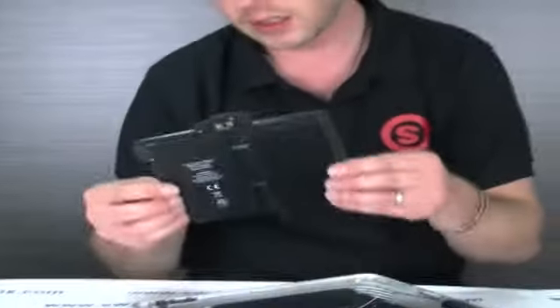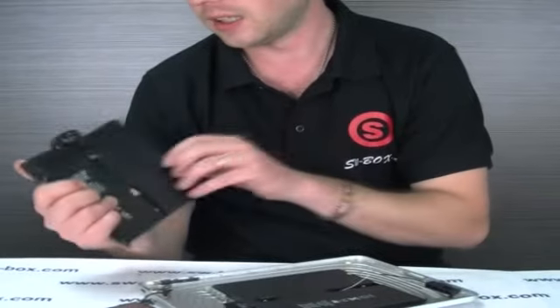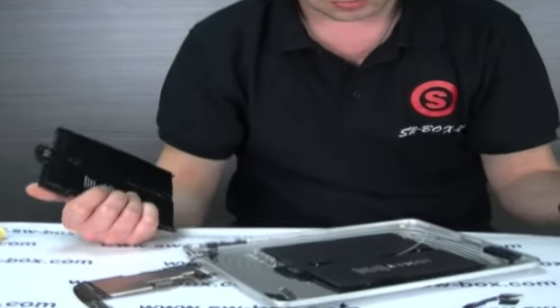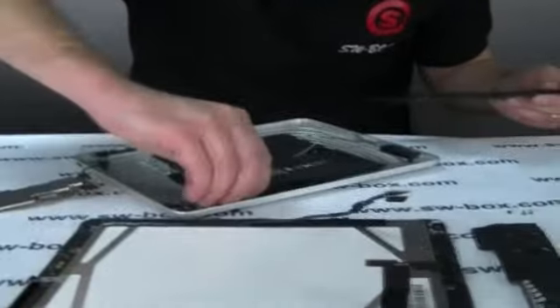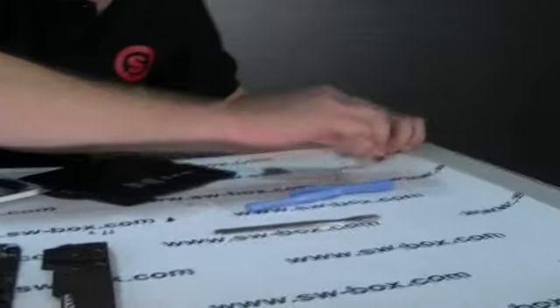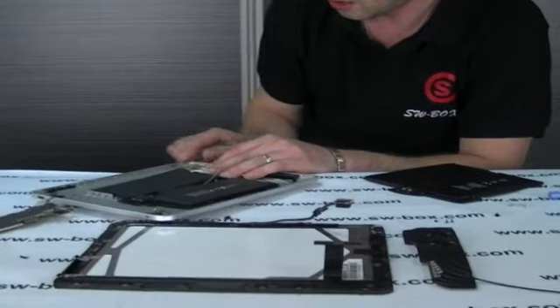What you're holding in your hand is the replacement battery itself — the battery pack and the tray. Some people can just buy the batteries, but SWBox sells the actual trays. For the cost of a tray, if you've got a problem with your battery terminals, you might as well pay an extra dollar. So we're going to take that sticker off because I'll need that in a minute. I can tell you now this is glued down beyond belief — it is ridiculously stuck down. Although it might look easy now, when I did it earlier it took me about 10 minutes — because you have to be slow and gentle. We're dealing with a $400–$500 product here, so you don't want to be too aggressive with it.